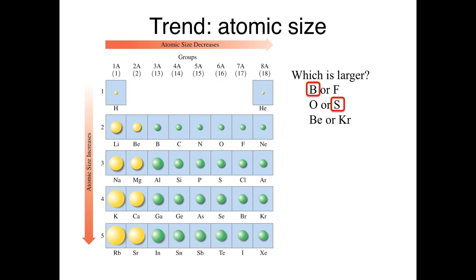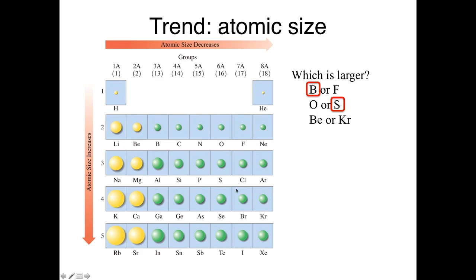What if I ask you about beryllium and krypton? Take a moment to locate beryllium and krypton on your periodic table. Which one would be bigger? If you're scratching your head, that's a good thing because this is a trick question. This question cannot be answered with the trend that we just looked at.